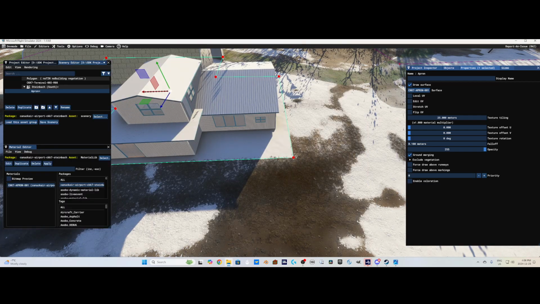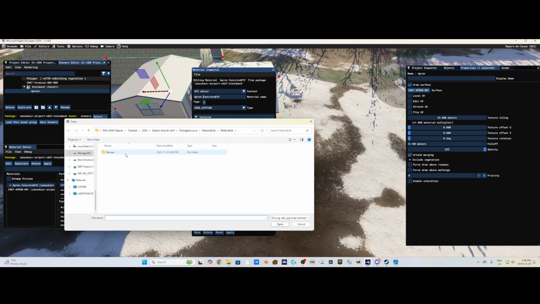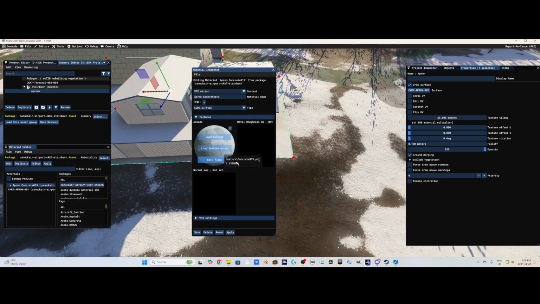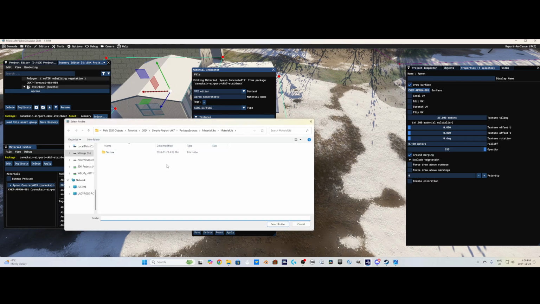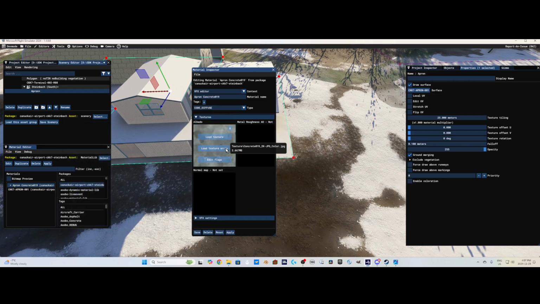But there we go. Now, again, we're going to click on File, New. Paste that name in there. Call that apron. Okay. Load the texture right here. If you load this one in, you see you get that round, and it will reflect that here. So just be mindful of which one you put in. I believe the one we actually need is this one. And there it is. Save, apply, save, however you do that.